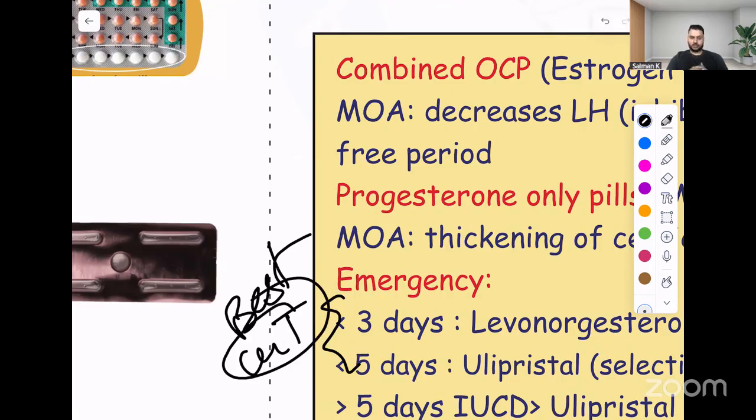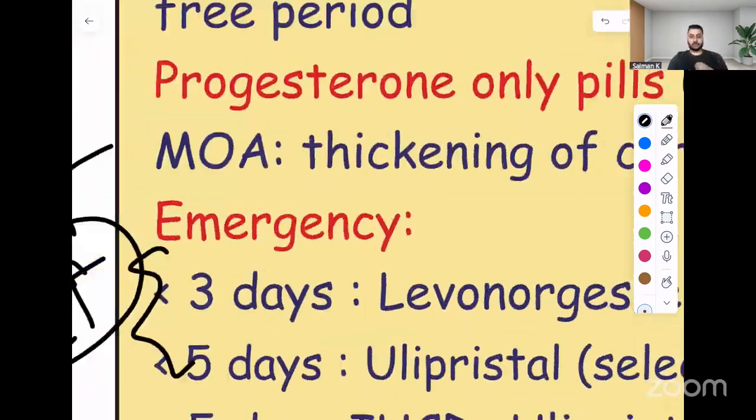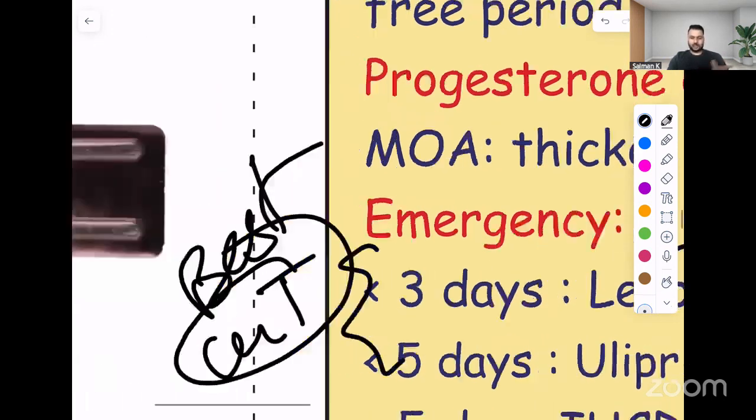Sometimes the problem comes if other subjects ask things in relation with pharma. With drugs, I told you my best drug up to 3 days is LNG, that is levonorgestrel. Ulipristal is up to 5 days. After 5 days, you don't have good effects. So within these 3 days, 5 days, whatever, if they ask what is the best thing, it is copper T.